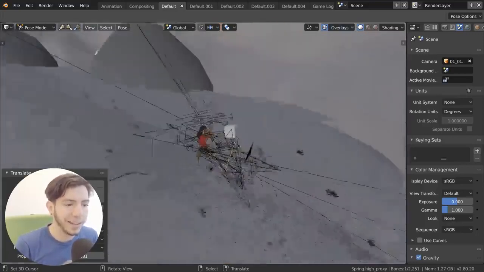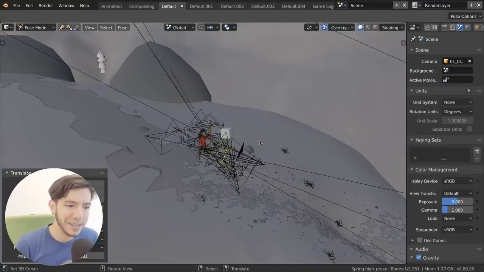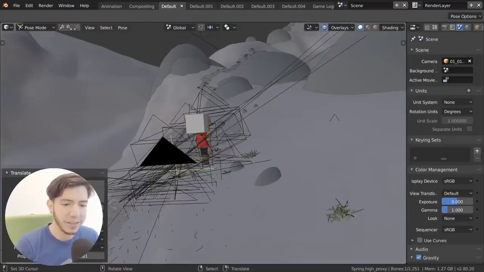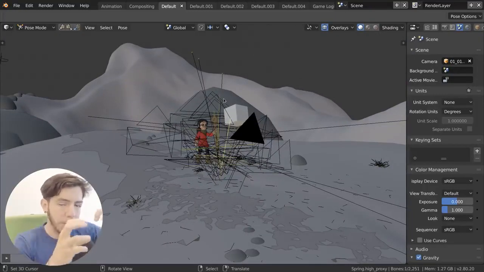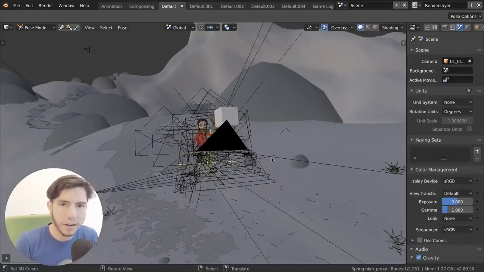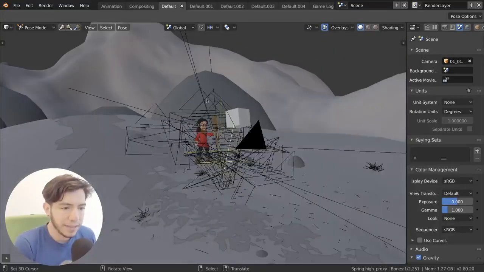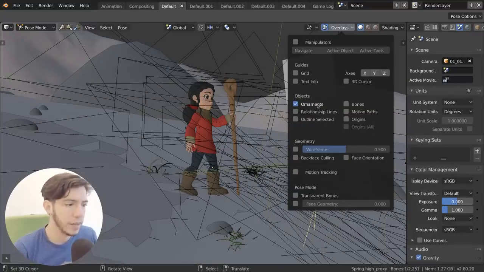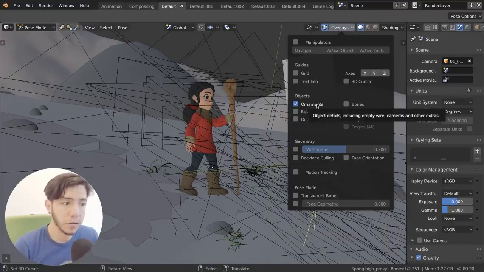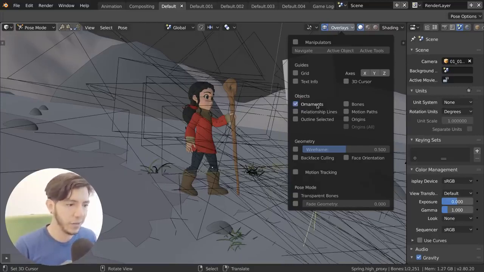Then another thing that was added is ornaments. What is an ornament? Well, it's every object that doesn't get rendered, like the camera, for example, or the lamp widgets around it. It's everything that is a wire that doesn't get rendered, basically. So if it's a mesh, yes, it's going to show. But everything that is like a decoration to the object, like these wires here that are actually cameras and they don't get rendered, well, those are ornaments. So that also wasn't possible before. You couldn't hide it. You could hide everything or nothing. So that's another extra addition that you can do.